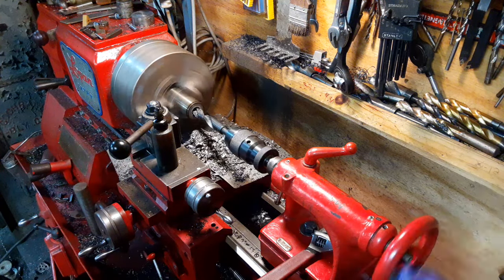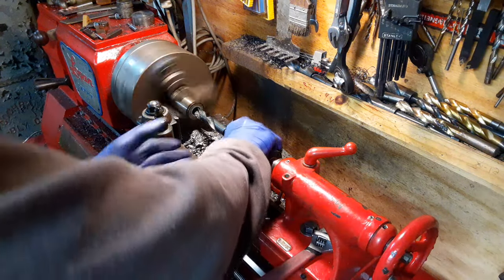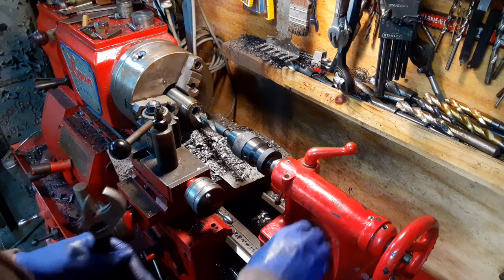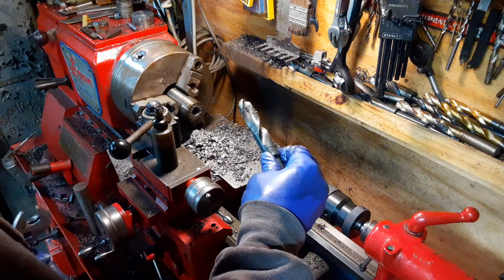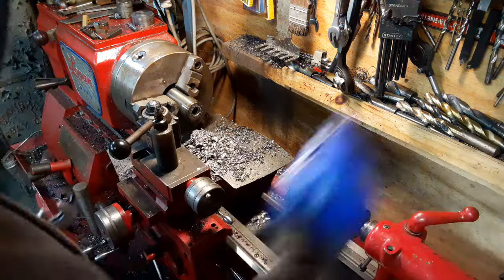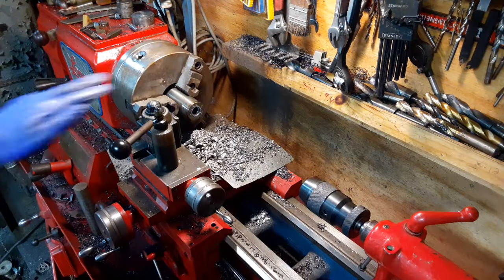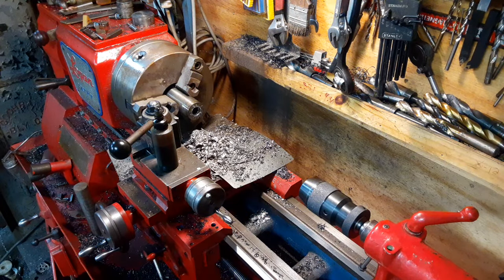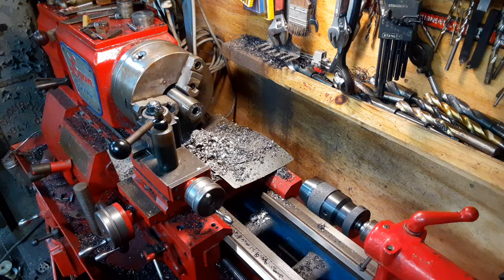Unfortunately, this drill bit has seen better days, but that's life. Needs a little touch up, to say the least. Okay, anyways, this is probably kind of warm, but I'm going to pause the camera and move this over to the milling machine and start to get set up over there.